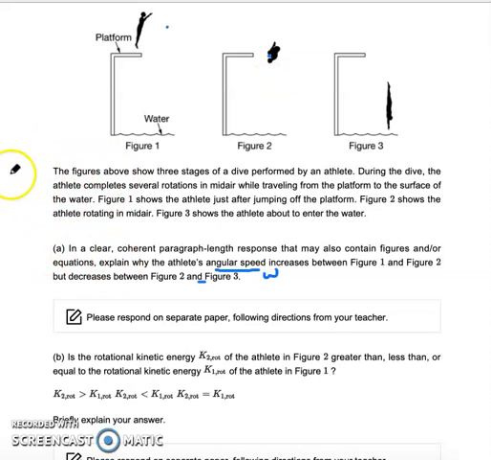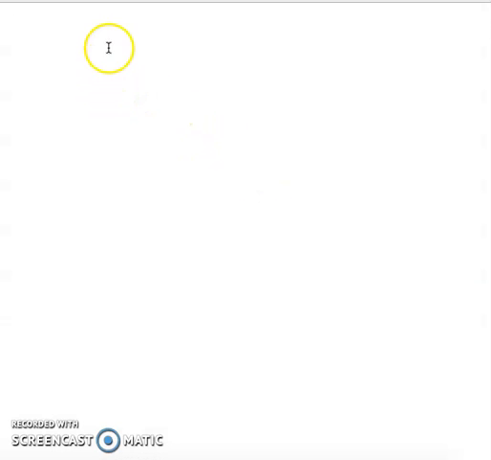Okay, so again, I believe this is not 7 points, but it's around 5 points. What are the points we need to make? First, and I mentioned this earlier, we have conservation of angular momentum. There are no external torques acting on the person as he or she changes their body shape. Gravity is the only force acting on them when they're in the air, and gravity always acts through their center of mass or center of gravity, so there can't be any external torque.